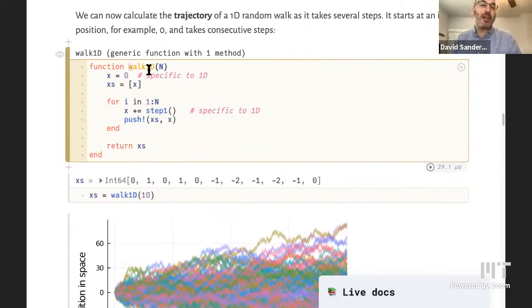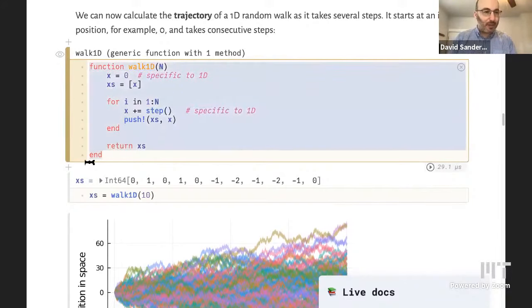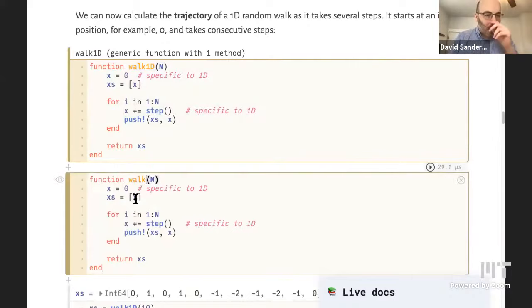So I want to write a function that I'll call trajectory that works for any random walk. So one way of doing that, which is not in the current version of the notebook, is the following. So let's call this function step instead of step 1. And instead of x equals 0, let's make this into, I don't actually want to modify this version of the function. Let's make a new version of the function. I'll just call it walk of n. And I'm going to say x equals initialize and x plus equals step.